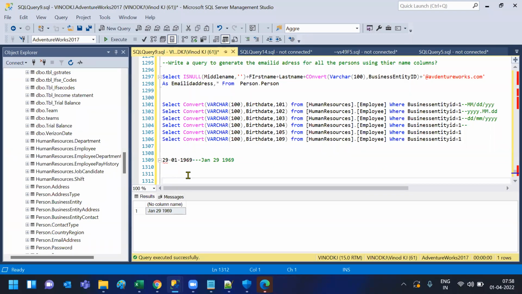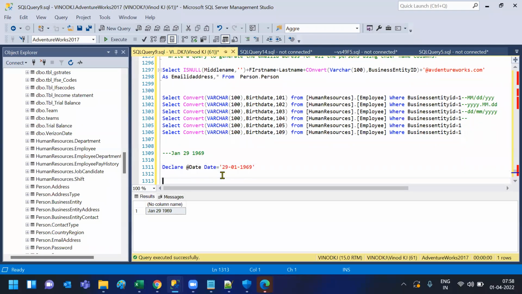I'll give a small example of how to do this. First of all, how will you get this Jan? Let's say I'm just declaring a variable with a data type and storing this. How to get Jan? Tell me. I'm just giving a small idea; you have to do it.